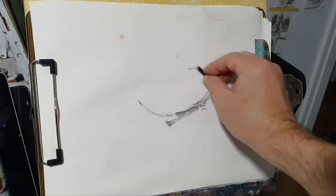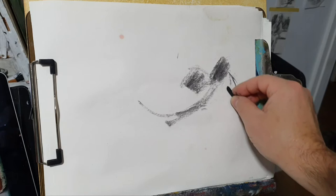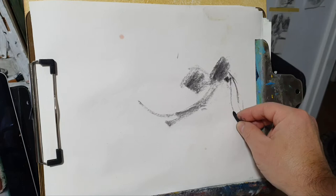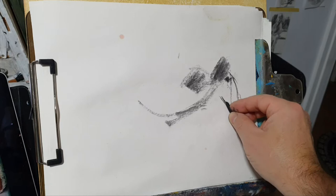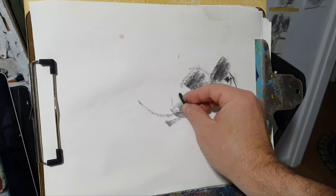Here we have the body structure. Head is laying on the sofa, or actually the table, and hand, arm, got the bicep. I have the belly here with a bit of shadow to create a bit of volume around here.